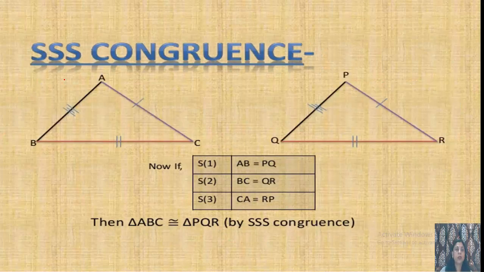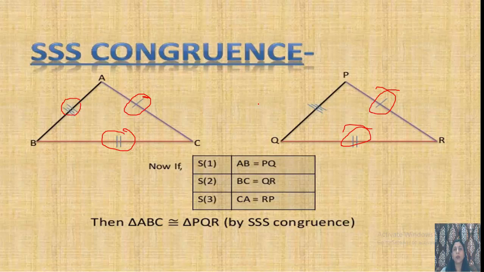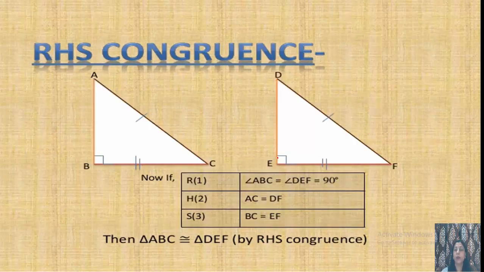Now triple S congruency, that is side side side. You can see this one means AC is equal to PR. ये दो लाइनें बनी हुई हैं, that means BC is equal to QR, and the three lines are showing that AB is equal to PQ. AB is equal to PQ, BC is equal to QR, and AC is equal to PR. So by SSS, this triangle ABC is congruent to triangle PQR.